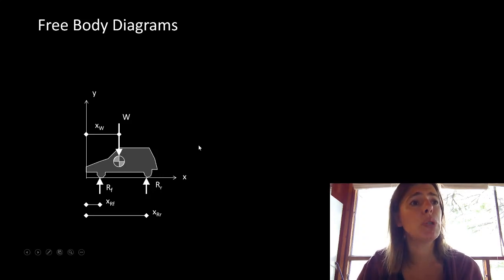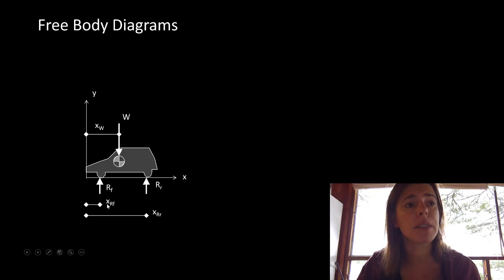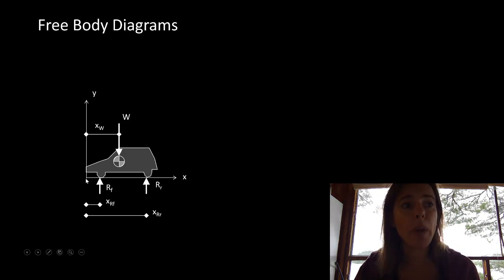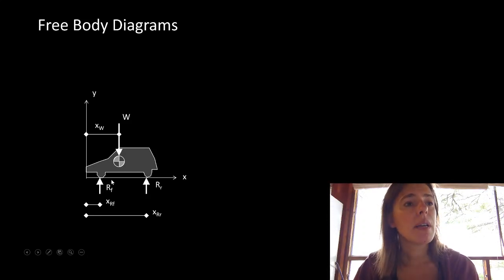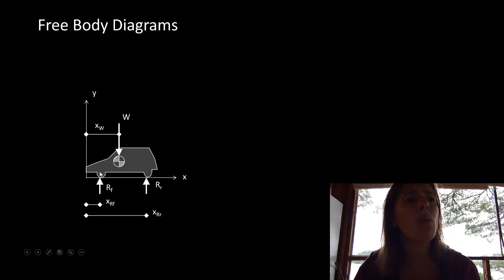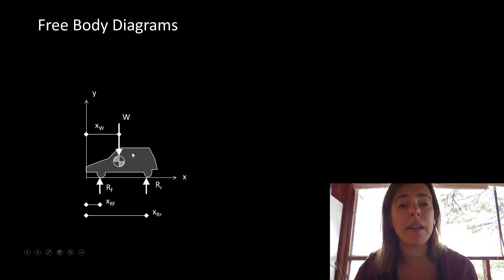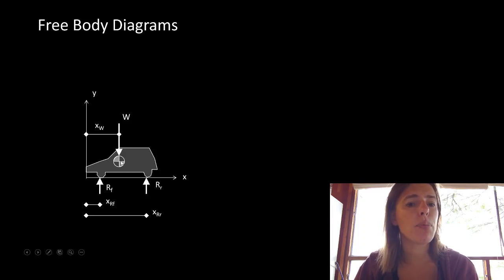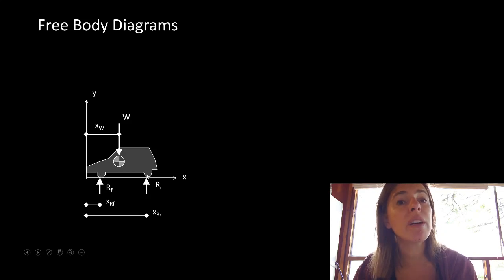So here's a simple 2D free body diagram of a car parked. It's often helpful to have a reference point. So it looks like for this particular object, they've decided to call this point right here 0, 0. There is the weight of the car, which we know probably is not evenly distributed, and that might have a lot of impact in some systems. But for the purposes of this, it looks like it's pretty darn close to the center. So we've summed up the entire weight and drawn it through the centroid of the car. We've shown how far away that is from what we've determined is the reference point. And we have the front wheel reaction and the rear wheel reaction.